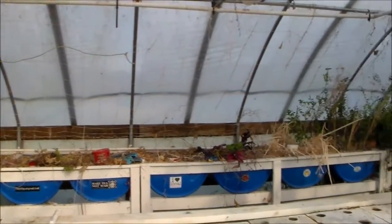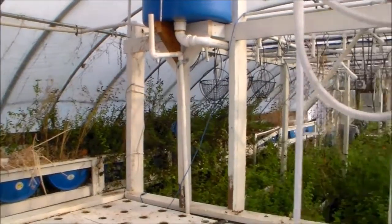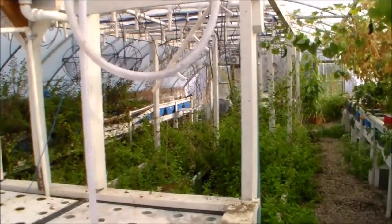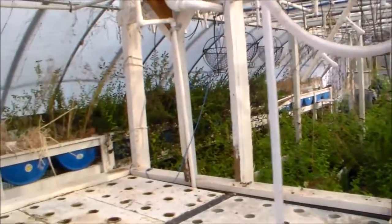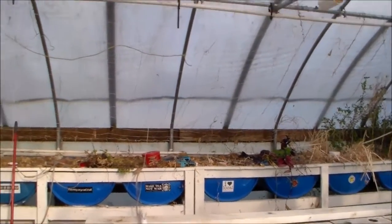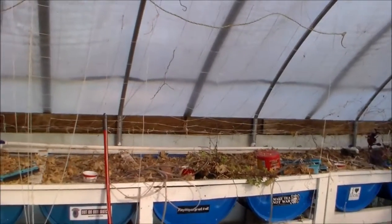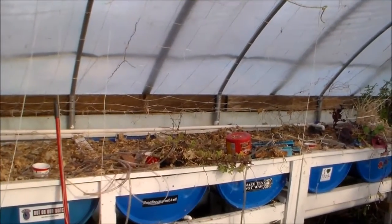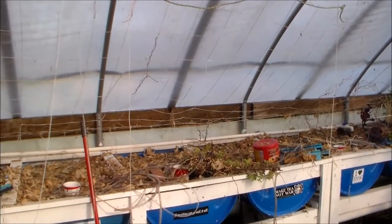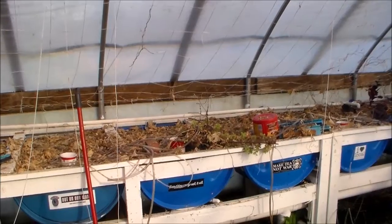Started cleaning up the flood and drain beds, and tomorrow I think we will finish pulling out all this mint that took over and get those systems running. The other thing is next, I think this evening I'll get the fish tanks running. We'll start with one tank, get it cycling, and get the water conditioned, ready for the fish.